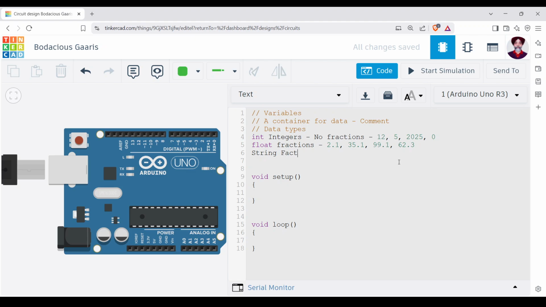Strings are basically facts. These are not numbers, these are not values. These are facts, like hot is one fact, cold is one fact, India is one fact, angry is one fact. You saw that I have put all these values in double quotes. Anything you put in double quotes becomes a string. So even if I write 2.1, it actually becomes a string. I think you should be okay with all this. Let me make these as remarks.